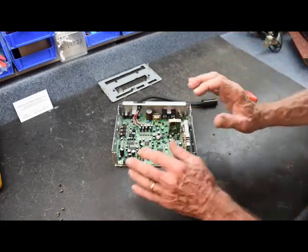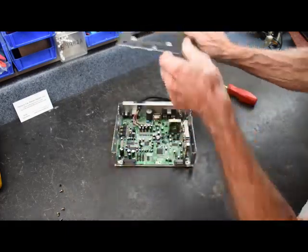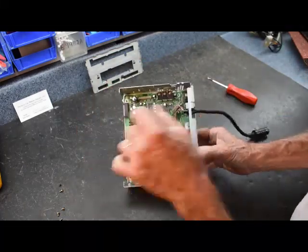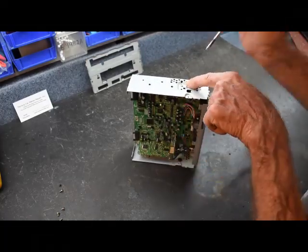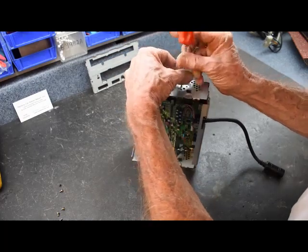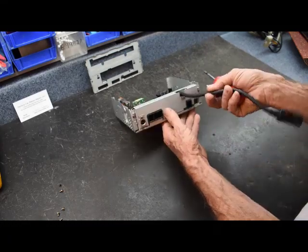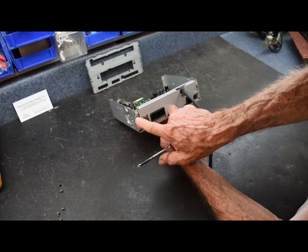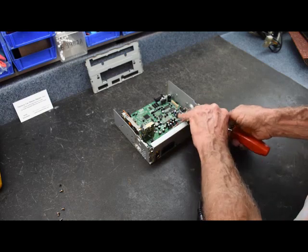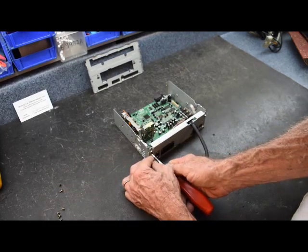Note: when putting this board back together, the front cover screw goes in last. Moving to the heat sink side — there's a screw on the outside of the case securing the heat sink that the three transistors are mounted to; remove that screw. Along the back there are screws securing the cable and antenna jack, plus two more outside screws on the left and right — remove these as well. They match the original silver screws we started with.